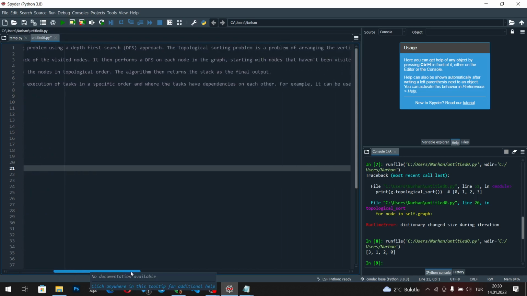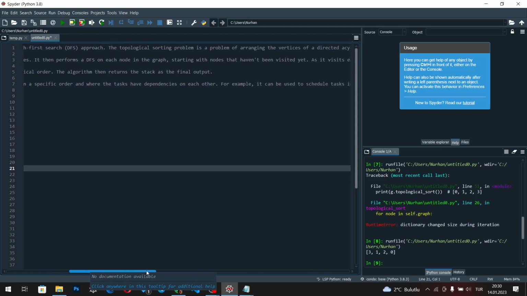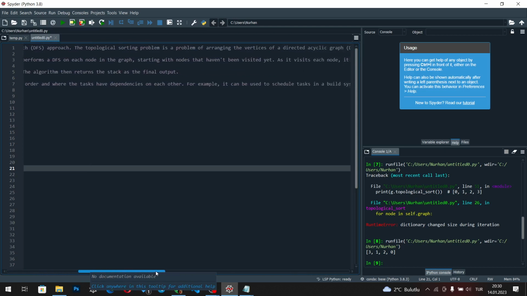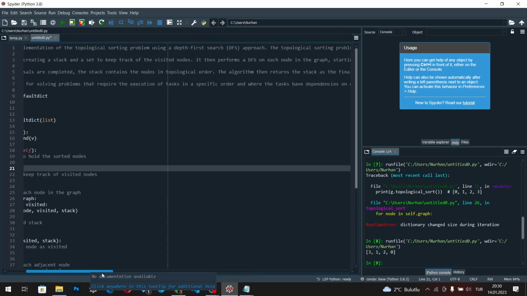The topological sorting problem is a problem of arranging the vertices of the directed graph in linear order such that for every directed edge, vertex U comes before V in the linear order.